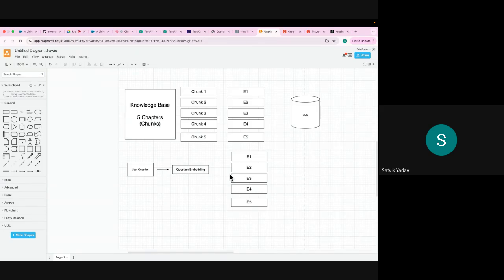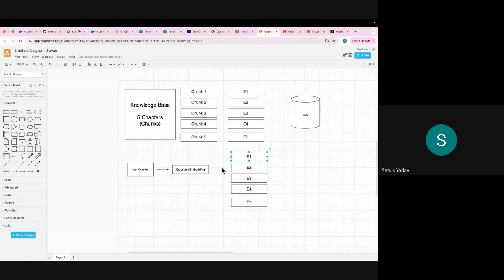Again, so that you have these embeddings and you have these embeddings. They will have a score basically. So you will see which embeddings are closer to each other, and accordingly you will fetch information. So these two will have a score, this combination will have a score, this combination will have a score, this will have a score, and this will have a score. Whichever combination has the higher score will be the most relevant chunk. Okay. So this is called semantic matching.